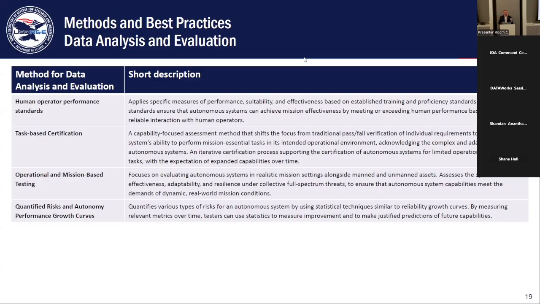So the idea here is that autonomous systems are probably going to need to be certified for tasks that they can safely do, that we've tested and proven they can do, and then over time those tasks are going to grow. Just like as a pilot, I'm initially not cleared to fly at night, or cleared to fly with night vision goggles, or cleared to use the most complicated weapon. You build up those skills over time.